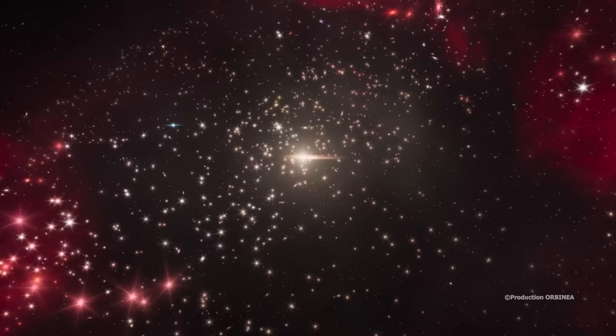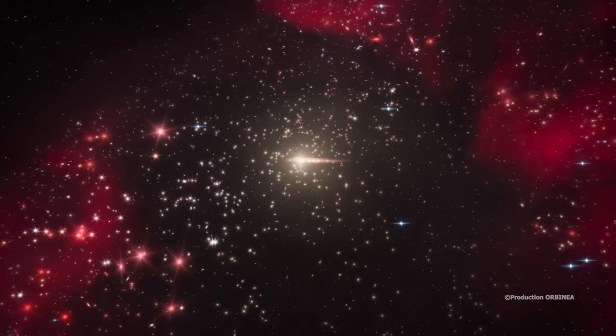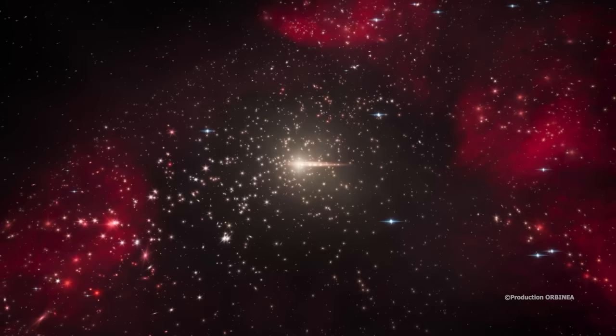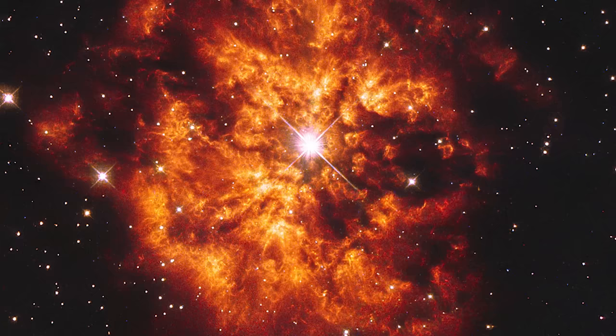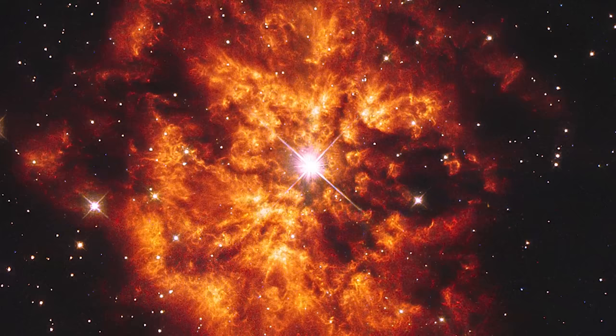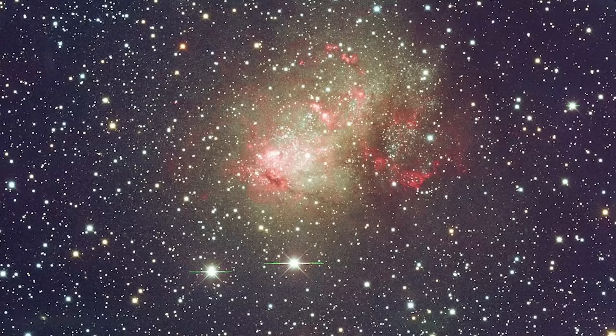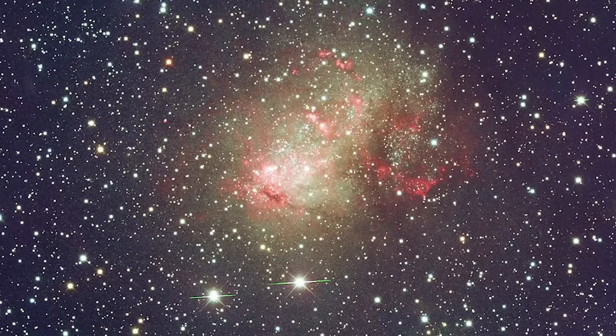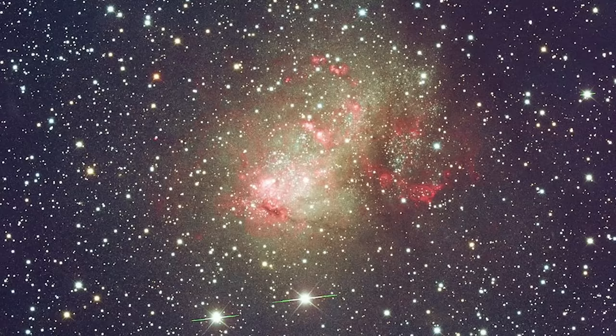Thus, it experiences bursts of star formation. It has an average of 5.1 stars per kiloparsec, which is much more hot wolf-riot stars per square kiloparsec than the Magellanic clouds combined. Its metal content, slightly higher than that of the small Magellanic cloud, shows that it has known, on the other hand, a much longer period of star formation activity. This is why we can find many generations of stars more or less young.